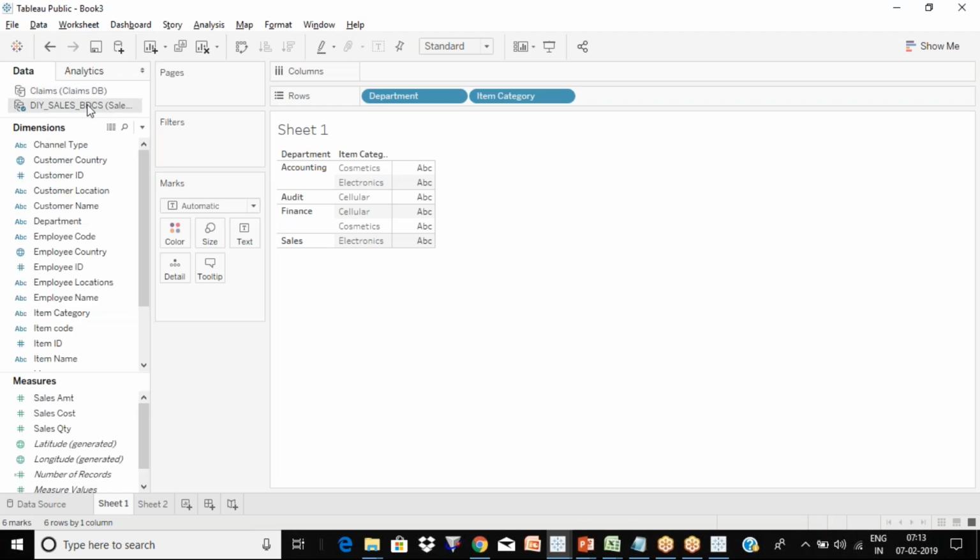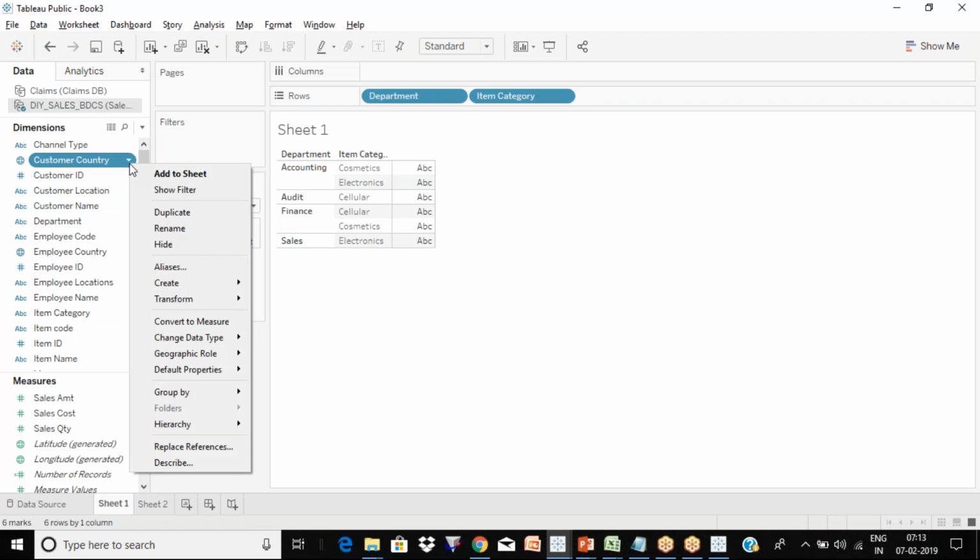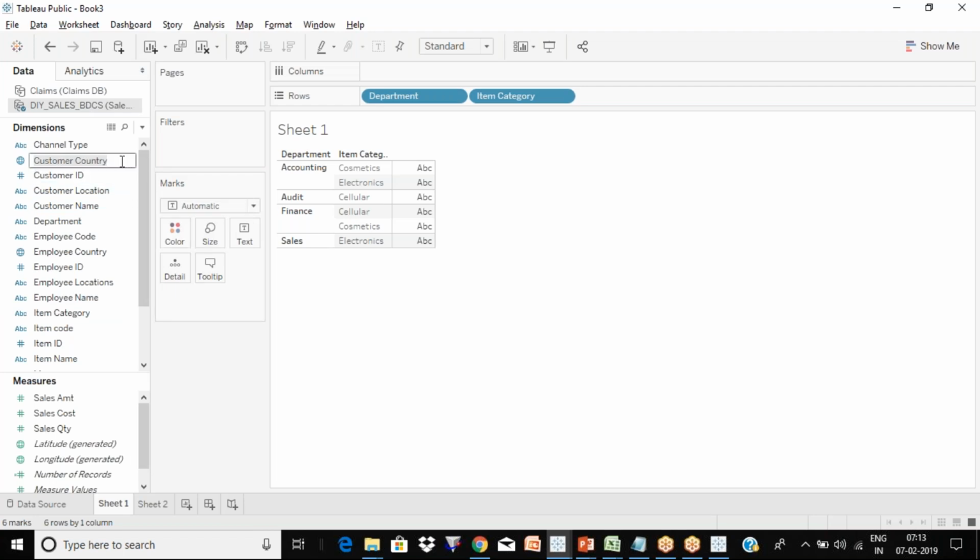Now what I will do is, instead of customer country, let me rename this. And how do we rename it? Click on that arrow and say rename, and I'm removing these, enter.